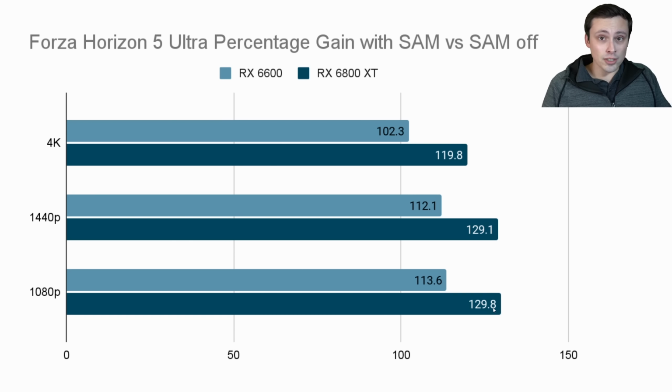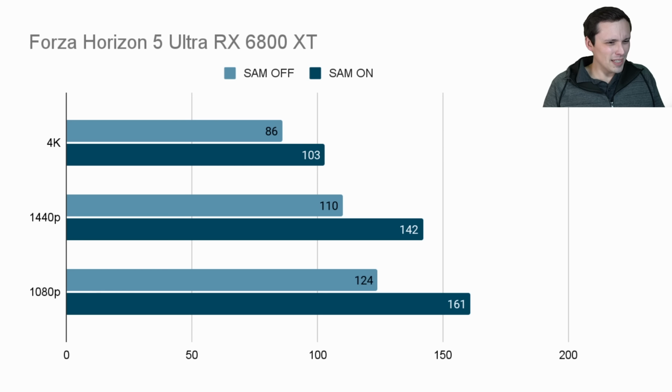So it's actually really interesting here. While both of them do better the lower the resolution goes, both of them did gain significant performance. It's also true that the 6800 XT gained a lot more as a percentage. Now, I'm wondering if you looked at this in terms of the actual amount of milliseconds that were cut off per frame, maybe we'd see something more interesting.